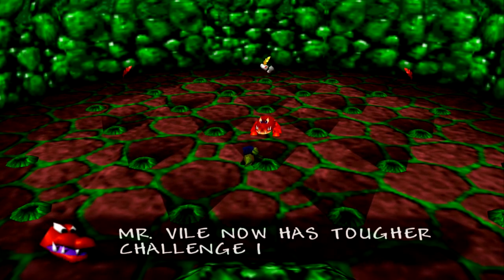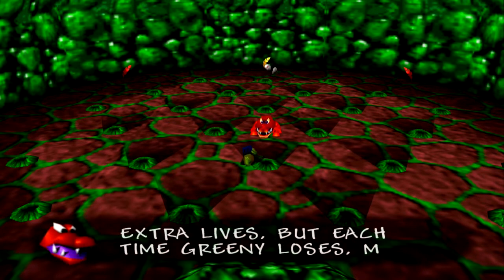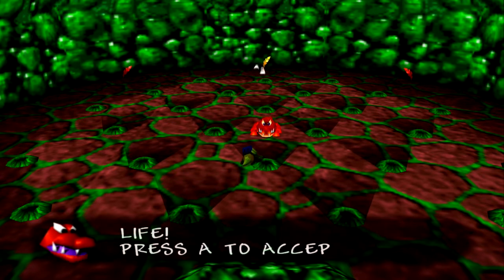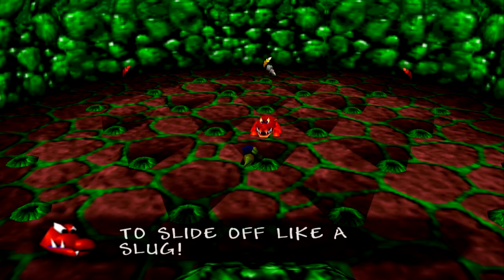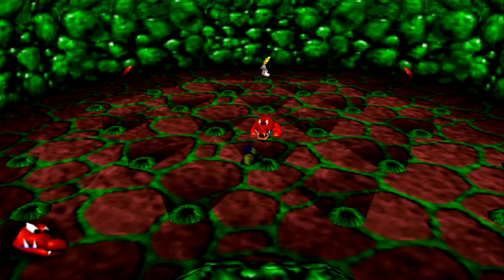Mr. Vile now has tougher challenge if Greenie not scared. You must win next three games to win three extra lives. But each time Greenie loses, Mr. Vile chomps you for one life. Press A to accept or B to slide off like a slug. Her, Greenie brave. But Mr. Vile will soon chew Greenie's something.